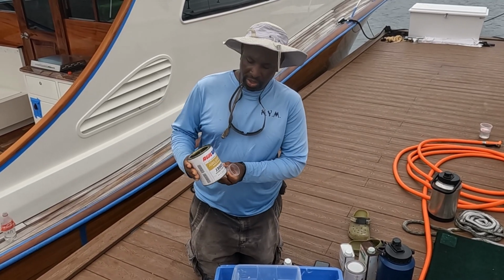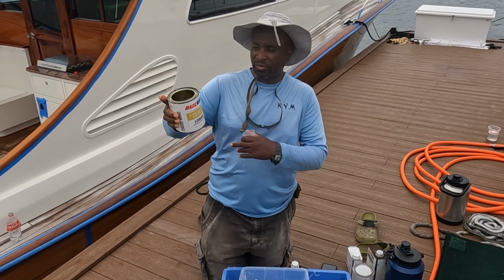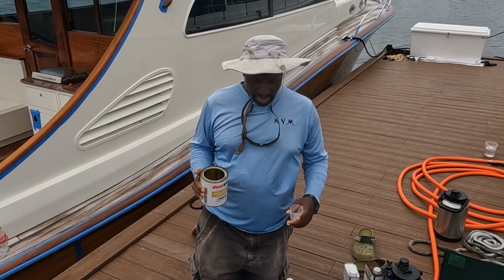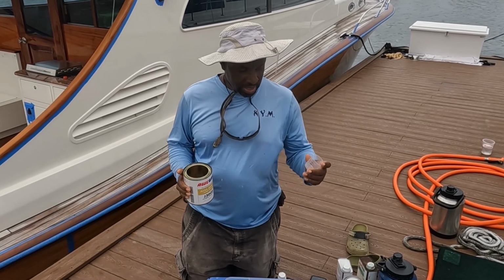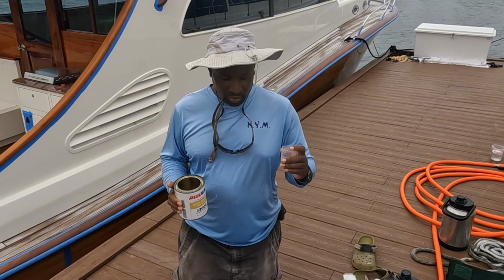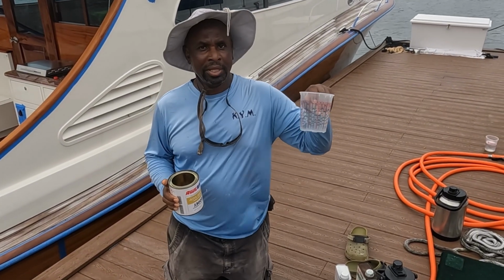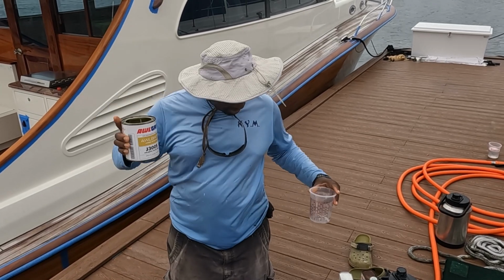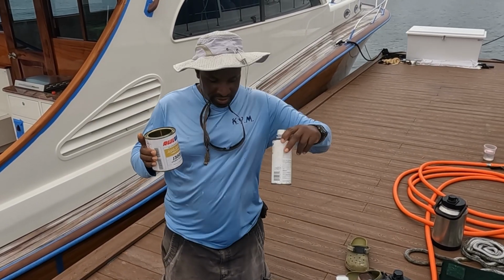So today we're using All Bright. We're getting ready to varnish this boat, and we're using All Bright made by AwlGrip. And let me just show you, if you're in an area where you don't have a measuring cup to do your measurement, All Bright is 2 parts of the base to 1 part of the converter.